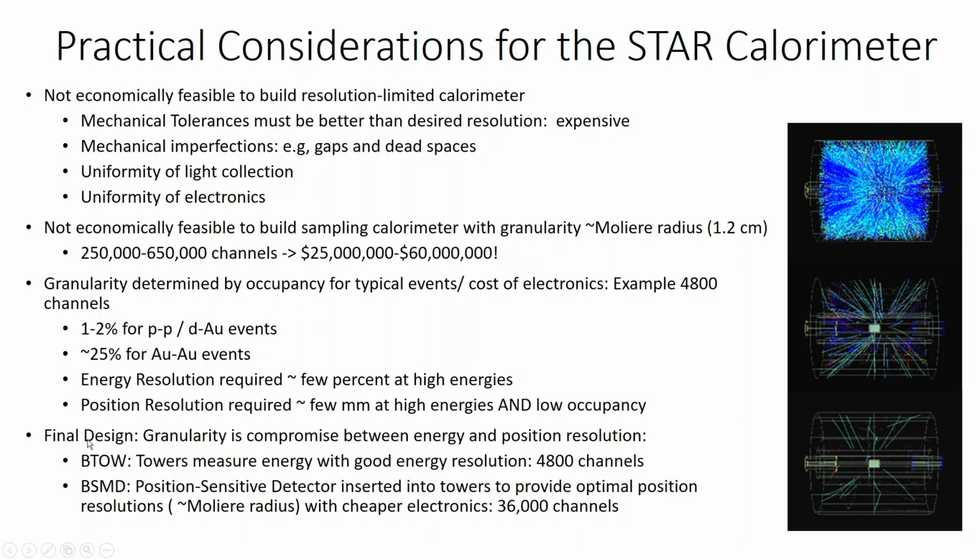For the final design, the granularity is a compromise between energy and position resolution. So what we decided is to divide the detector up into 4,800 channels with good energy resolution and insert a position-sensitive detector into the towers to provide optimal position resolutions at low occupancy with cheaper electronics and consisting of 36,000 channels.